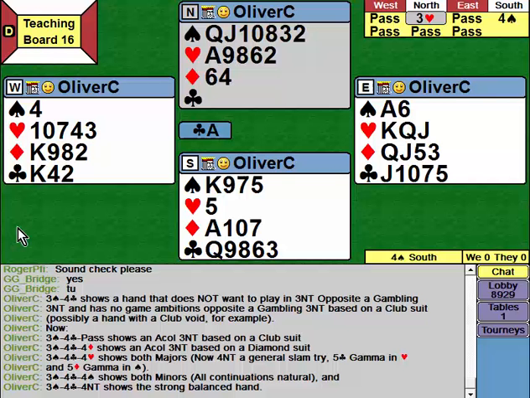An opener will normally cue-bid their void. Five clubs is a gammon in hearts, and five diamonds is a gammon in spades. And now we would be in an asking bid sequence. Right, so four clubs, that takes care of four clubs pass, four clubs four diamonds, and four clubs four hearts. Four clubs, four spades shows the weak hand with both minors.